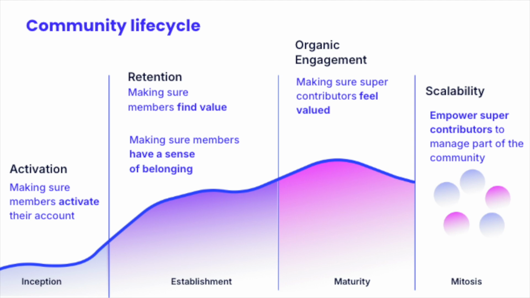So really take a look at where you're at on your community journey and think, okay, if I'm in activation, what's the most important for me? And activate the modules that you need to make that happen. Like, users activate, then what's the most important thing they should see right after? In your case, is it the live feed? Is it events? Then when you move on to retention, making sure your users find value, what does that mean in your community?